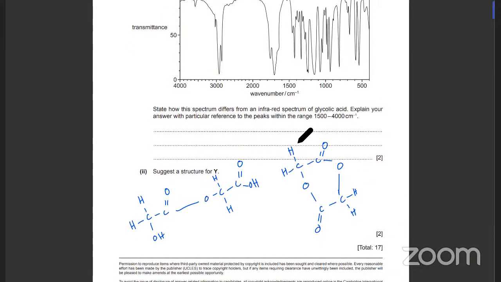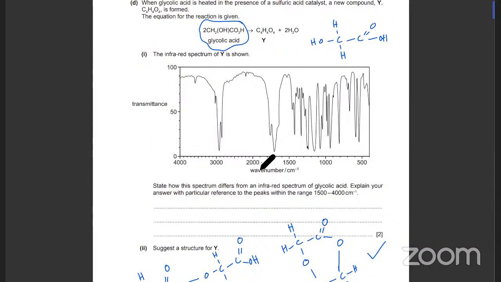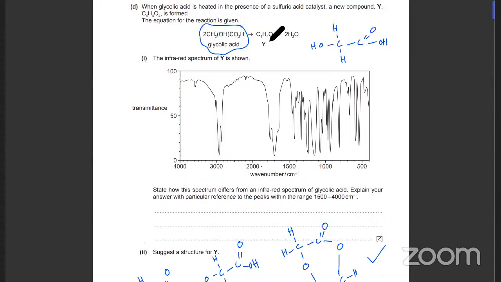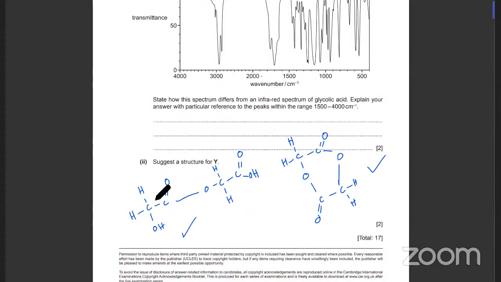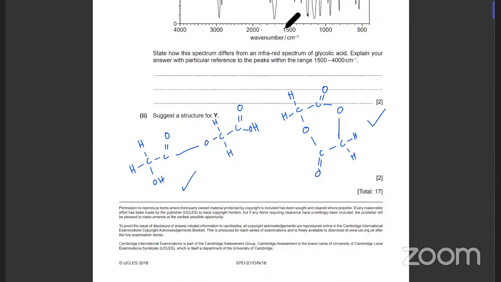I'll explain. So I've got two possibilities now. One of them is this, one of them is this. One of them is cyclic, the other one is not. Now at the moment, let's assume we don't know which one is the right one. That's why they gave us the infrared spectroscopy as well. First thing, match the formula of Y. Does that eliminate one of them, C4H4O4? This one is not possible because what are they saying? They're saying that there are two water molecules being produced, right? So over here, how many water molecules got produced? Only one, right? Is that clear?